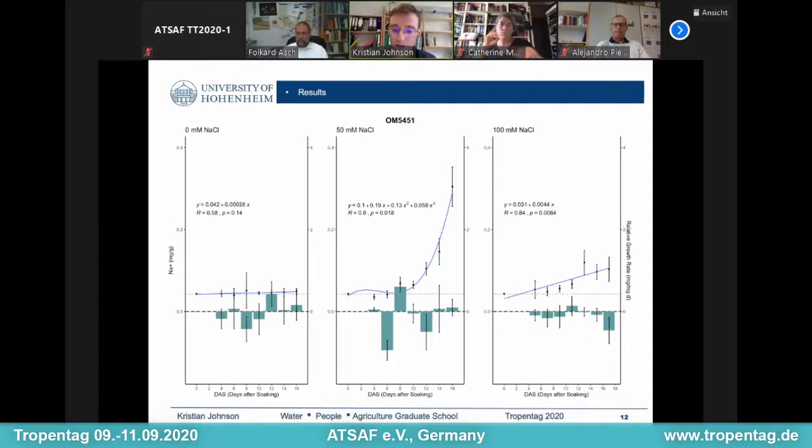And the reason for this would be that, again, you have these two phases, the ionic and the osmotic, and the 50 millimolar simply does not have the same osmotic stress as compared to the 100, which means that the plant is operating more or less similarly to the control, followed by, over time, an accumulation, or toxic accumulation, of sodium ions, which leads to the significantly decreased RGR over time.